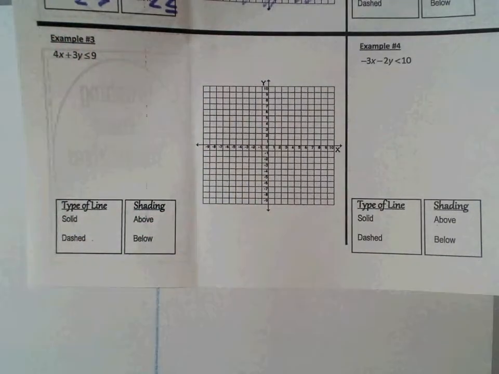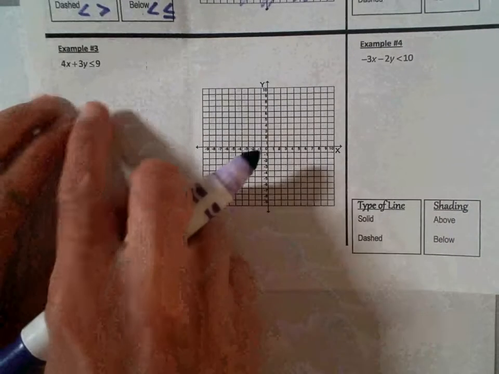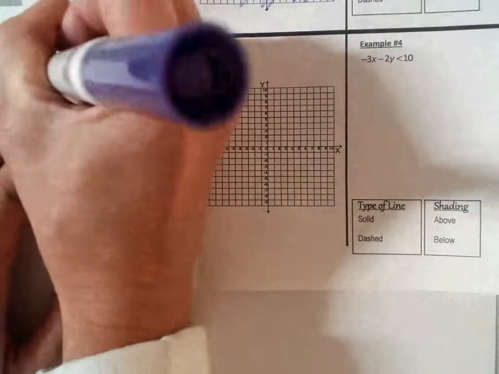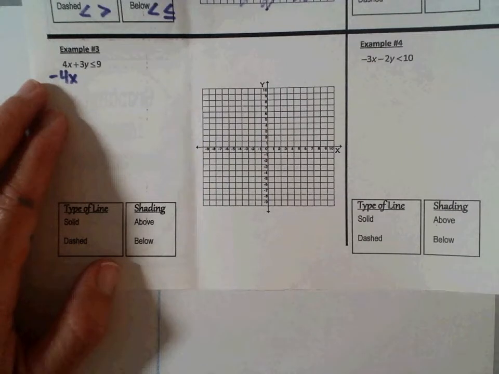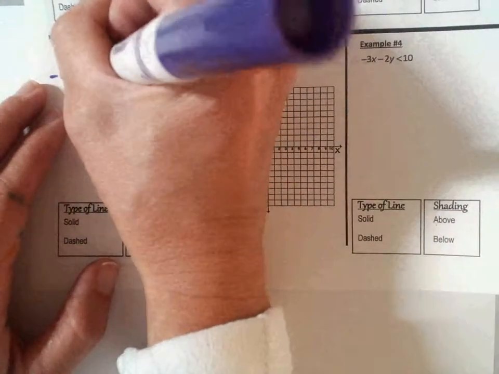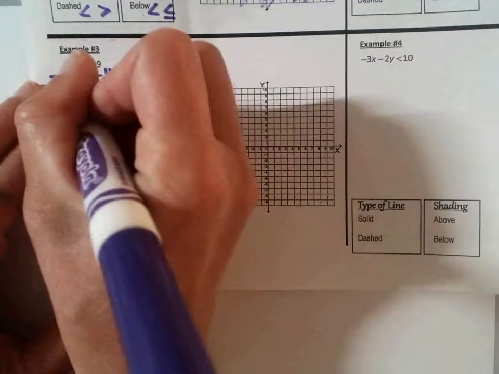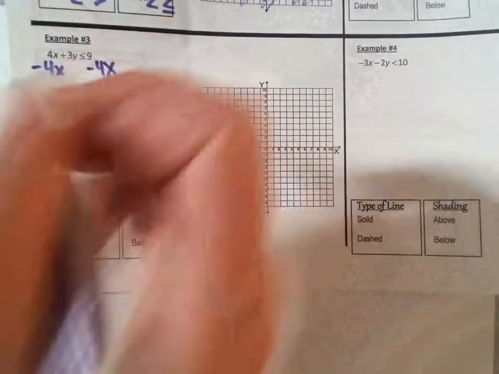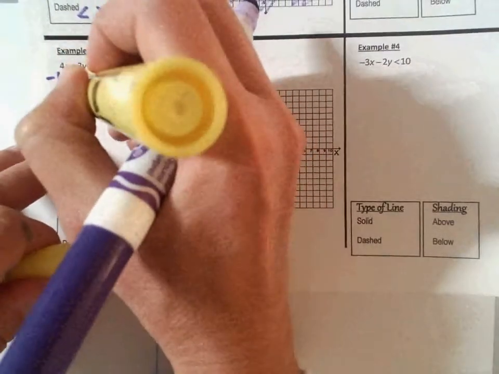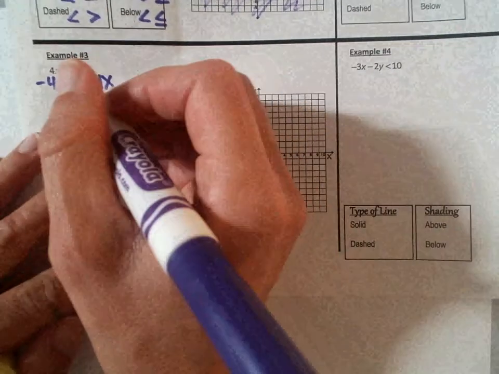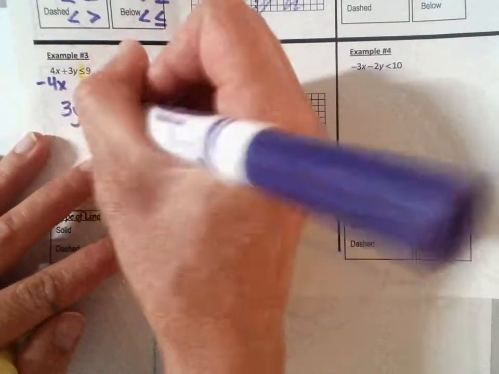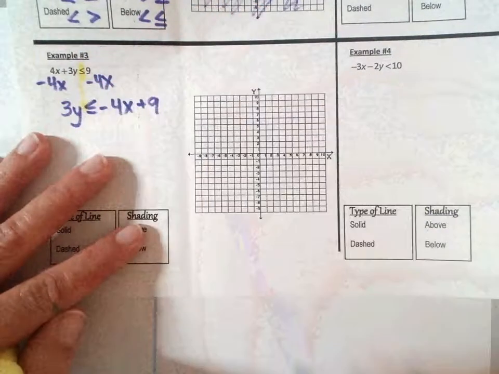That's what I would do with all inequalities anyway, because then they're in the form that's easy just to graph from. So we want to solve for y. So what would you do first? I should specify, I want it in slope-intercept form. So minus 4x from both sides. Okay, so now I have 3y is, do I flip this inequality symbol? What do y'all think? No, when do you flip it? If you multiply or divide by a negative. All I did was minus. So less than or equal to negative 4x plus 9.